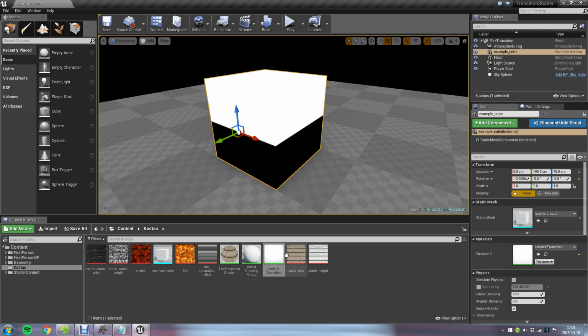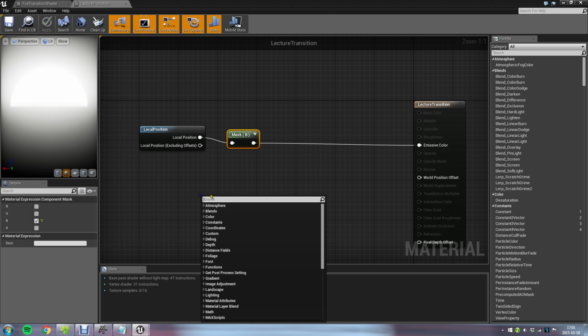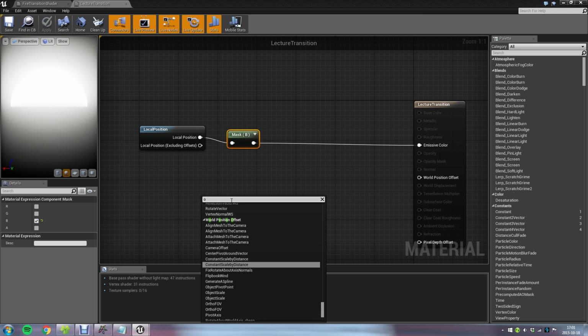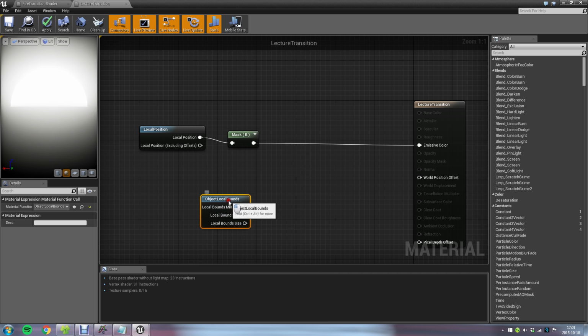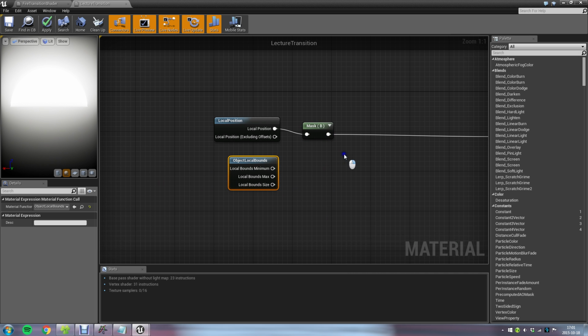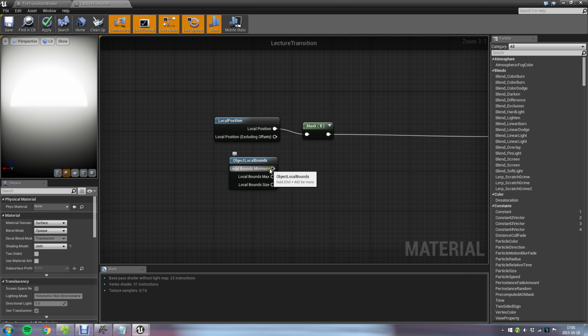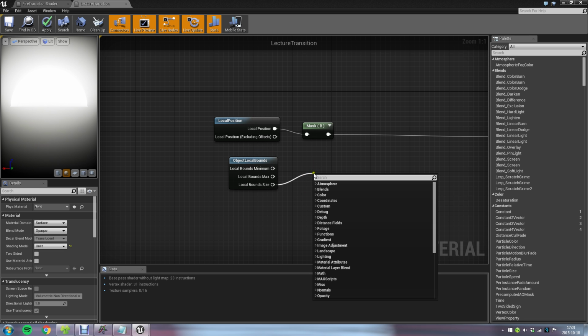So there's a node in Unreal which you might have seen in my shader. I think it's called local object bounds, or object local bounds. Object local bounds, there we go. Now object local bounds lets me get the local bounds minimum values, the maximum values and the size. And same as the local position, this size here should be in XYZ.